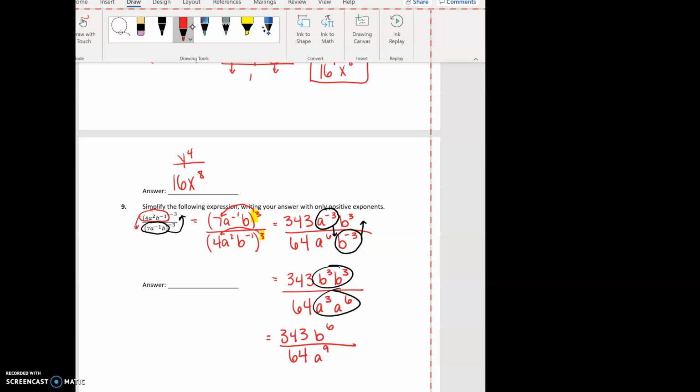Okay. Now I just want to take a second to check 343. The divisibility there is not great. I don't think we can reduce it with anything that goes into 64, but I just kind of want to think about that for a second. It's not divisible by 3. It's not divisible by anything even. Only thing it's really divisible by is 7 and 49, and neither one of those go into 64. So I believe we're done here. So my answer is 343, b to the sixth over 64, a to the ninth. All right, hope that helps, guys.